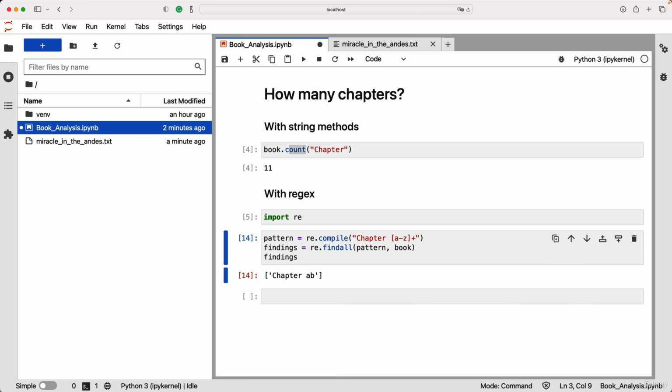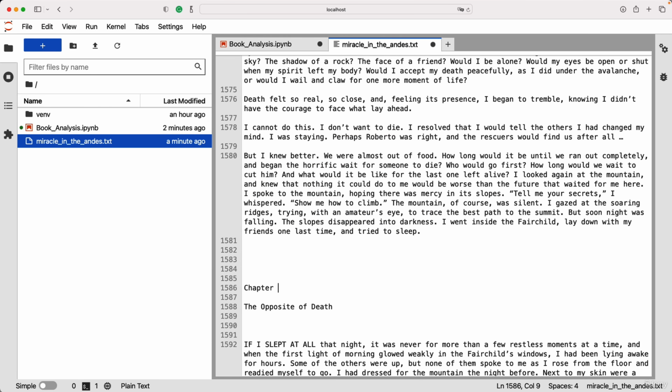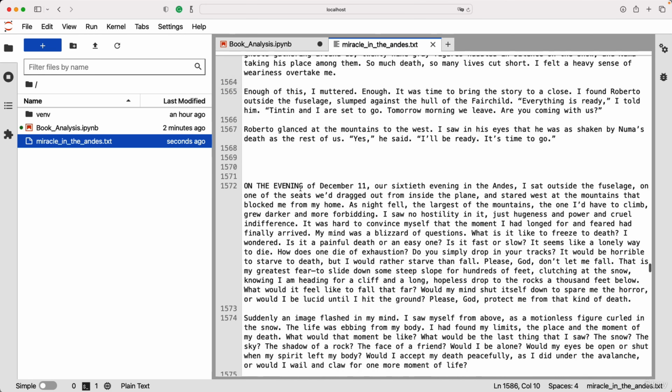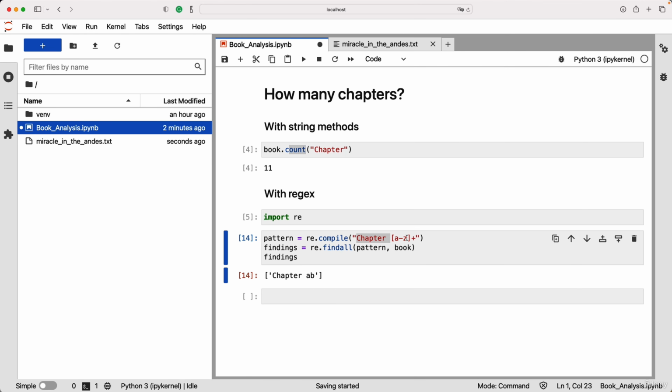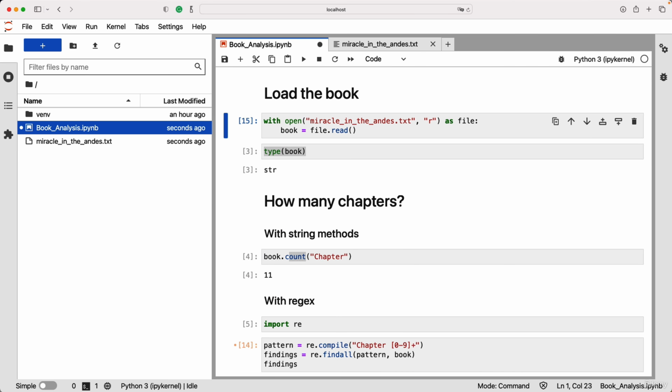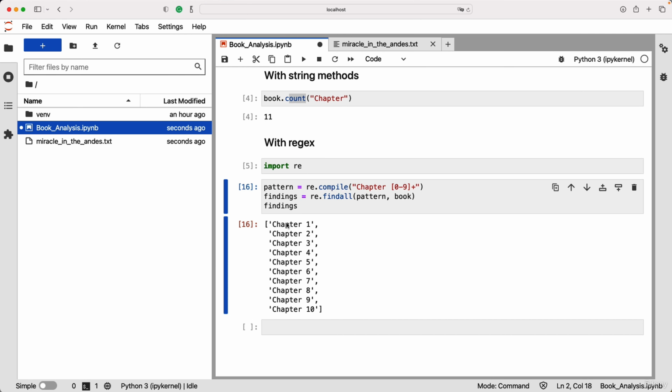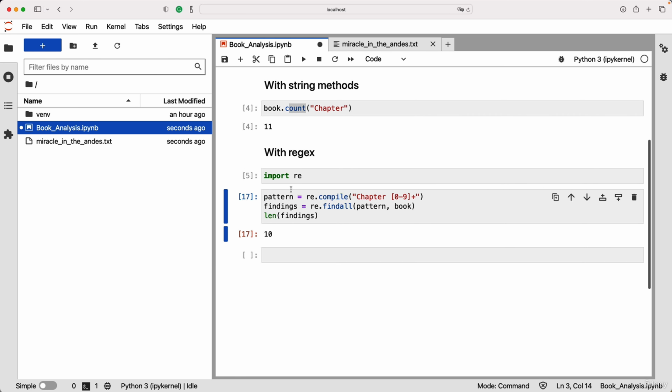So findings is a list containing that chapter only, which contains letters after this literal string here. Yeah, that's the idea. That's an introduction to regular expressions. I'm changing this back to 8 as it was, and go here, change it 0 to 9, execute the loading of the book part, execute this, len findings, and that completes this lecture.